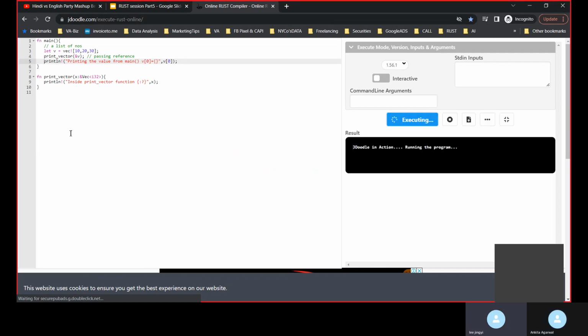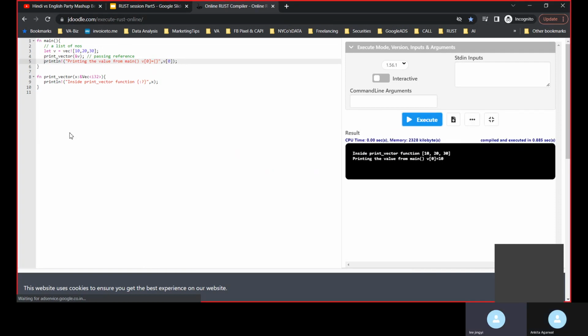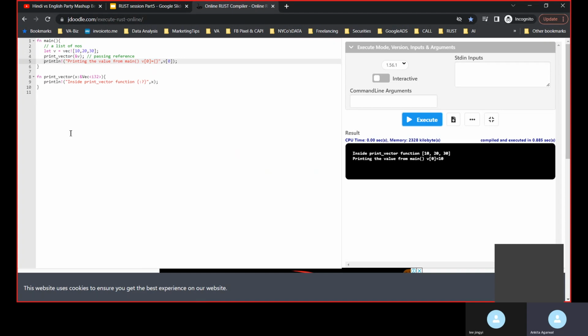Let me say it in a literal way. So meaning the power is passed to the print_vector function and then passed back to the main function? Is it something like that? No, it's not passed back because we are not returning anything to this function. Any value or any data type is only passed back when a function is returning that value.